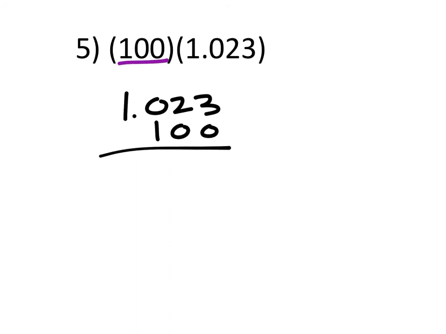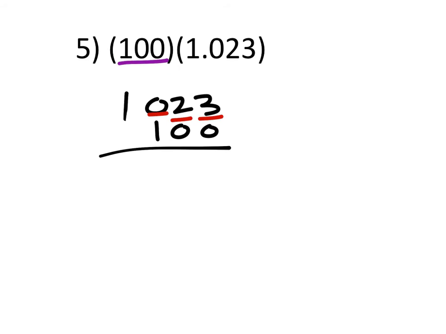Here's the nice thing about multiplying by multiples of 10. Not multiples, but... oh, geez, that's going to bother me. Place values of 10, I should say. If it's 100 like this, really we're just going to move the decimal, but that may be a little bit more confusing. So again, I got 1.023. I'm going to multiply this by 100. And as long as I remember I got 3 decimal values on this thing, I can ignore the decimal.